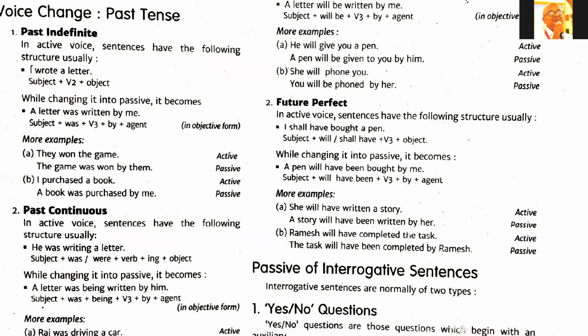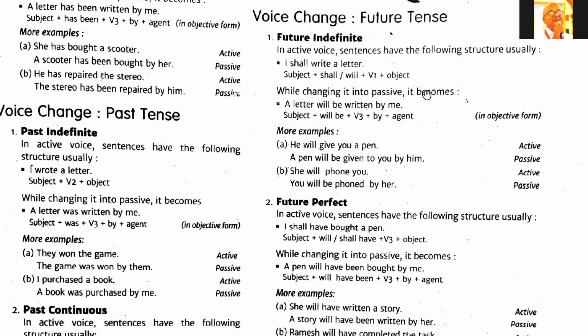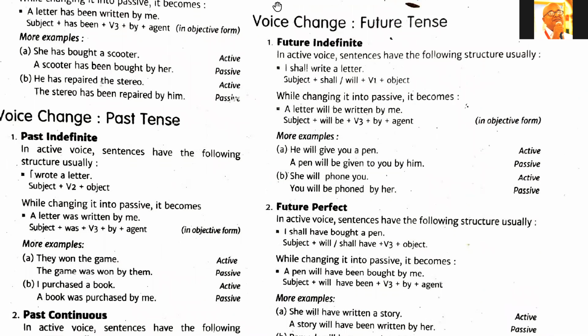Now let us go to the next part, that is future. How do you go about in case of future? You know, future time, we have future simple, future progressive, and future perfect. But we don't have future perfect progressive. हमारे पास future simple, future progressive और future perfect तो रहता है, लेकिन future perfect progressive नहीं रहता. यहाँ पे future indefinite और future simple, Pratyanshu mute yourself, future simple और future perfect का structure दिया गया है. That you try to focus and try to learn.